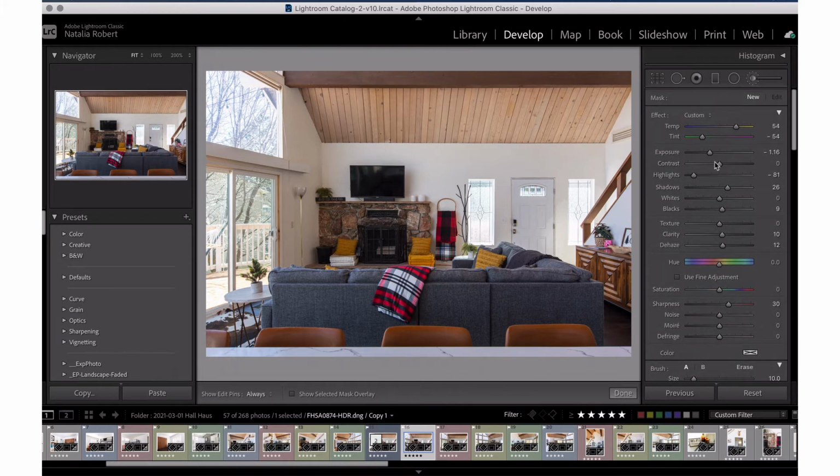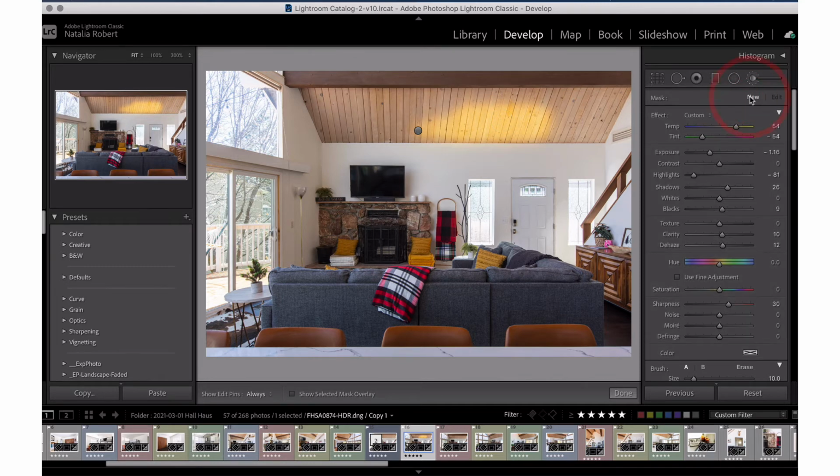Now you may have noticed that I did a brush here and then I went to create a new brush. The reason I did that is because if I have a brush here, and I'm going to do a little bit more coverage with this effect, and then I say, okay, now I want one that's going to make it brighter, not darker, if I'm still in this brush and you can see the node is selected, then any adjustments I make on the sliders are going to be applied to the current active brush. So if I want to make a new effect, then I have to make a new brush, right?